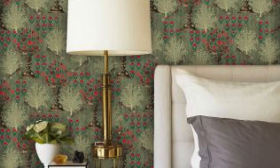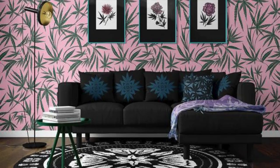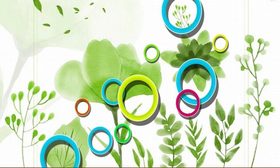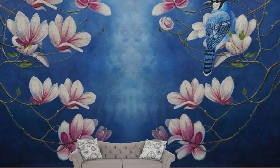The regular wallpaper, like a silent guardian of our spaces, possesses the remarkable ability to influence our mood and mindset. Its carefully chosen patterns and hues can create a sense of harmony, balance, or even excitement, subtly impacting the emotional atmosphere of a room. From soft florals that breathe tranquility into a bedroom, to bold geometric designs that infuse a study with energy, the regular wallpaper becomes a visual language that speaks to our subconscious. It is a tool for self-expression, allowing us to curate an environment that resonates with our individuality and reflects our unique journey.